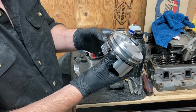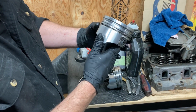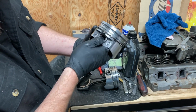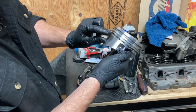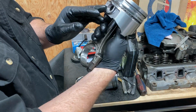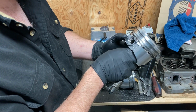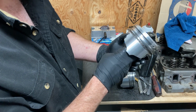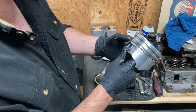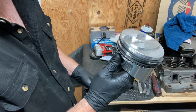And then the same with the bottom ones here. We're going to clock them at about 30 degrees away from each other. So go like that. That one there. That one's here. And then where's our gap on that expander ring? Yeah, that is a good fit. I don't know where the gap, oh, there it is, found it. Okay, so it's not lined up with any of our other gaps, so we're fine. So we should be good. Ready to lube it up, put it in.